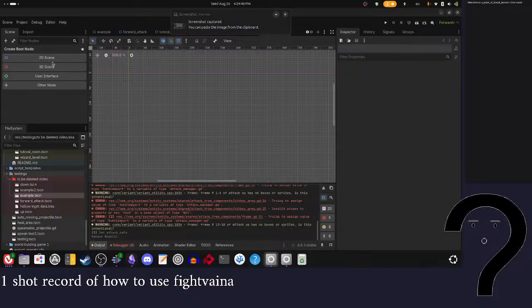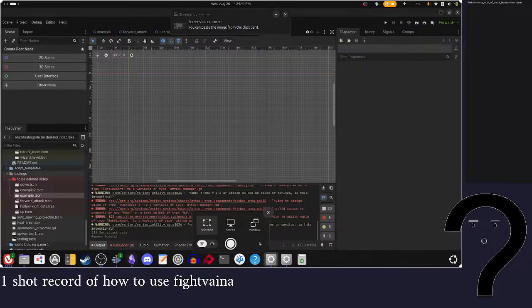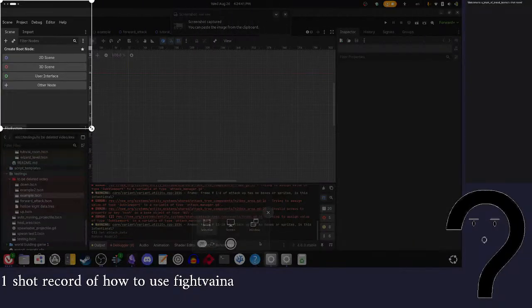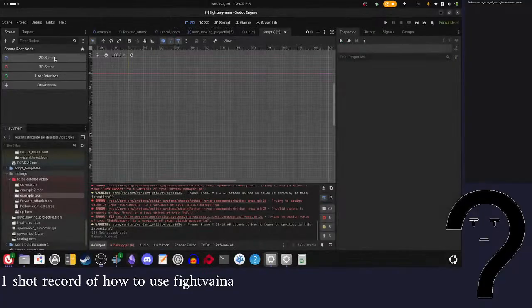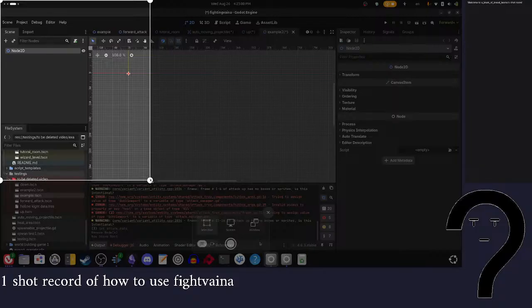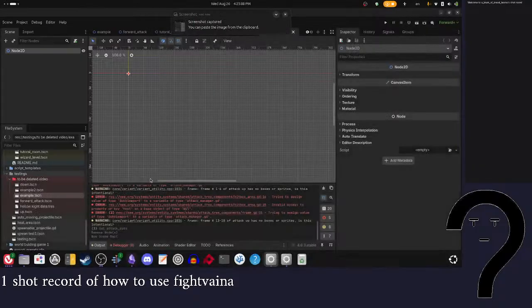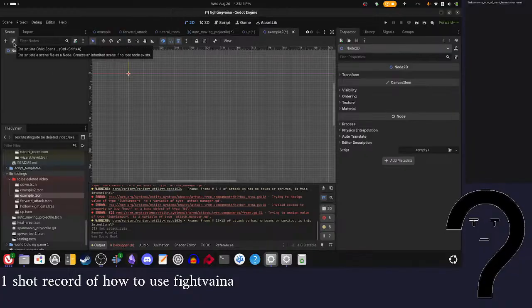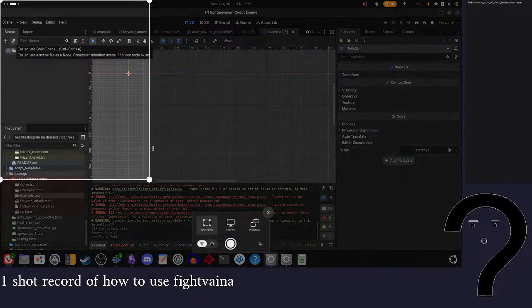Okay. Let's go to the scene tree. Add a root node. Then you can instantiate a child scene.